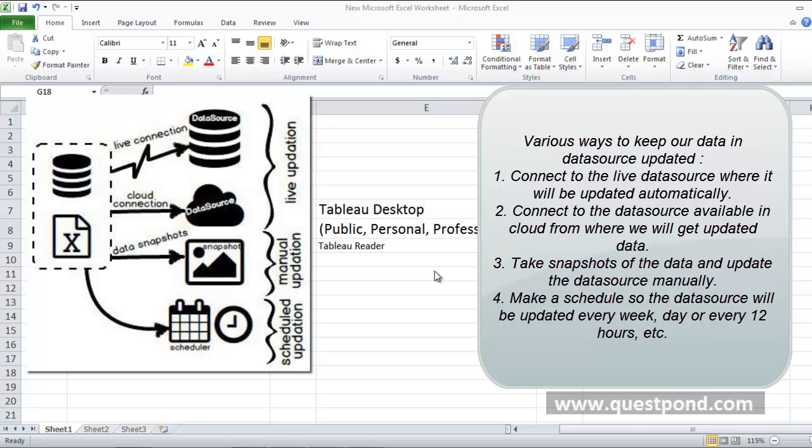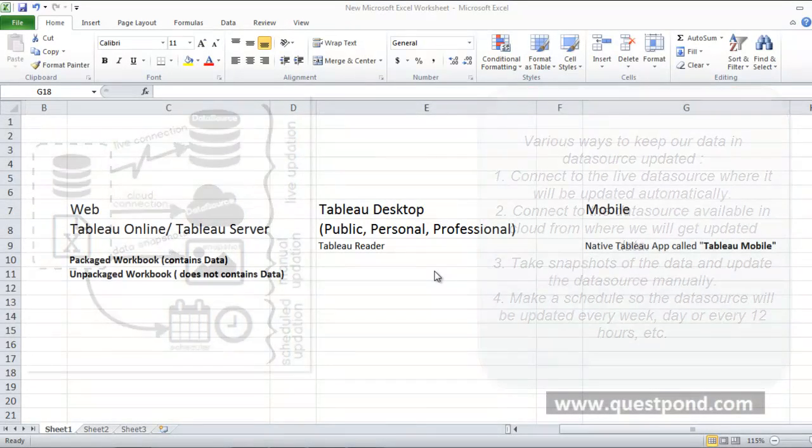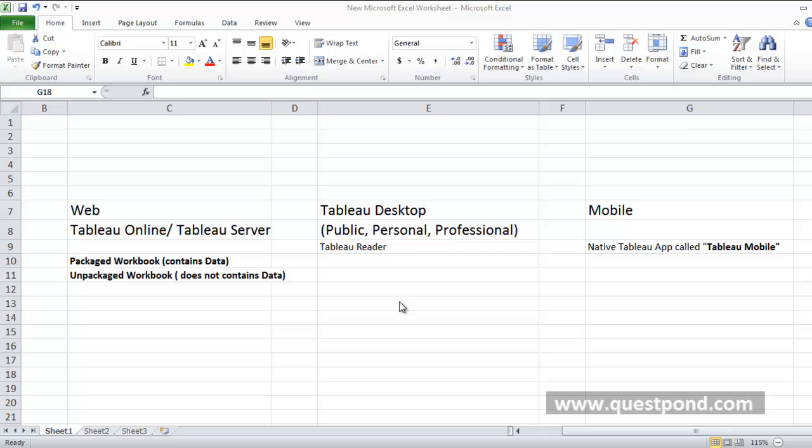Or what we can do is that we can schedule our data source to get updated, like after every 8 hours or after every 24 hours or after every 1 week, and according to that make changes in our data or make changes in our report. In this way, the data freshness aspect varies. So now, in short, we can say that the work done in the different versions of Tableau varies in these three important aspects, that is the security, data interactivity and data freshness.